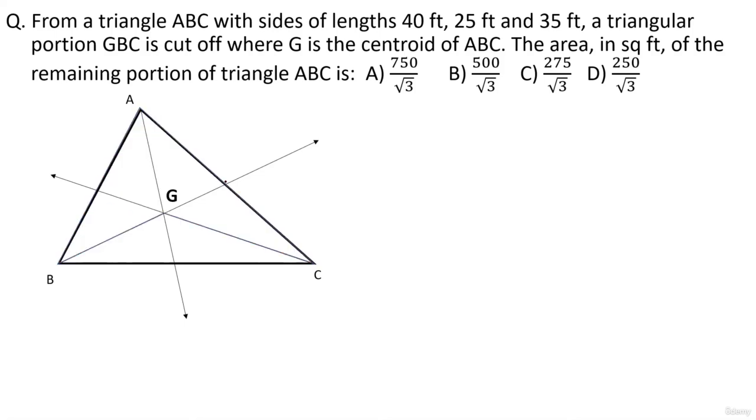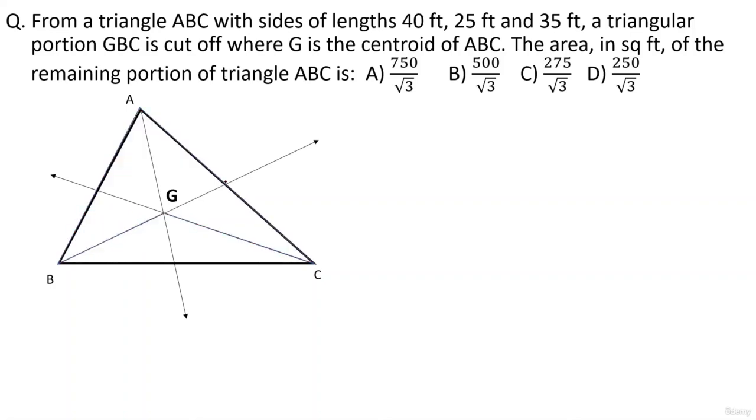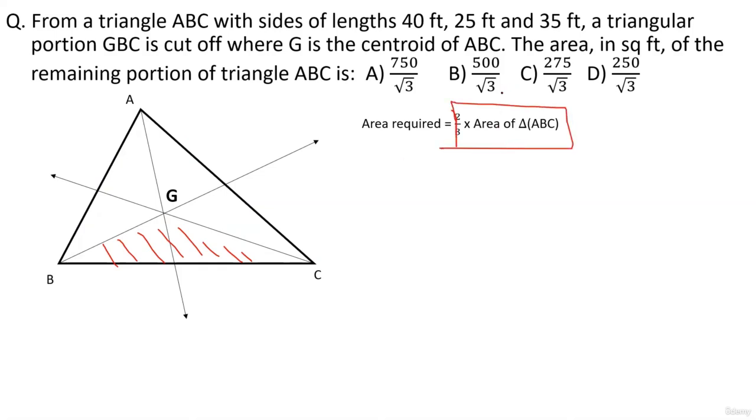So what they are doing is cutting off the white region, right? What remains is the red part, which I have shown here highlighted. So हमें red region का area find करना है. How do we do that? From the complete area of the triangle, we just remove GBC, right? Now, guys, we know that the medians will break the area into three parts. GBC will be 1/3 of the area, AGB will be 1/3 and AGC also is 1/3, right? So when you remove GBC, you are removing 1/3 of the area. So the required answer is 2/3 of the area of ABC, right? तो हमें area of triangle ABC find करना है and उसका 2/3 कर देना है.